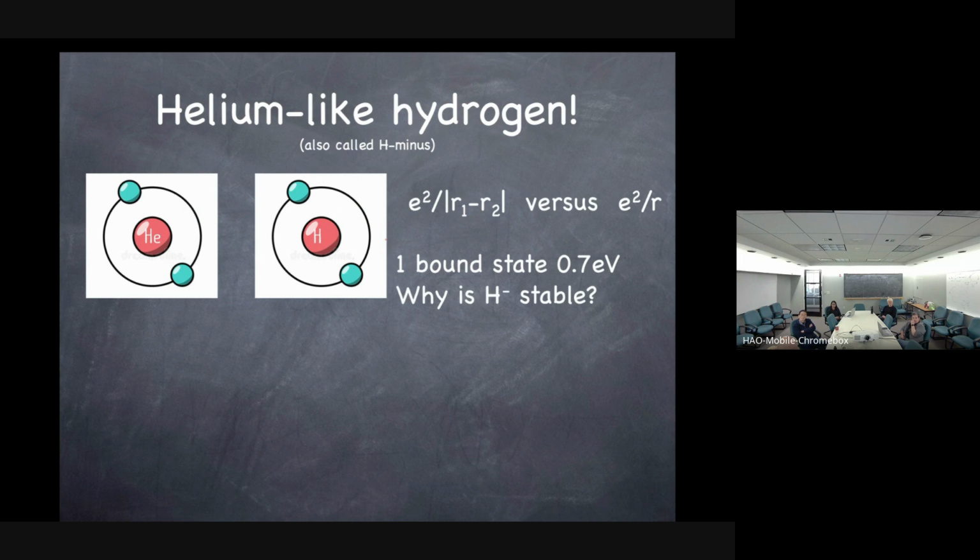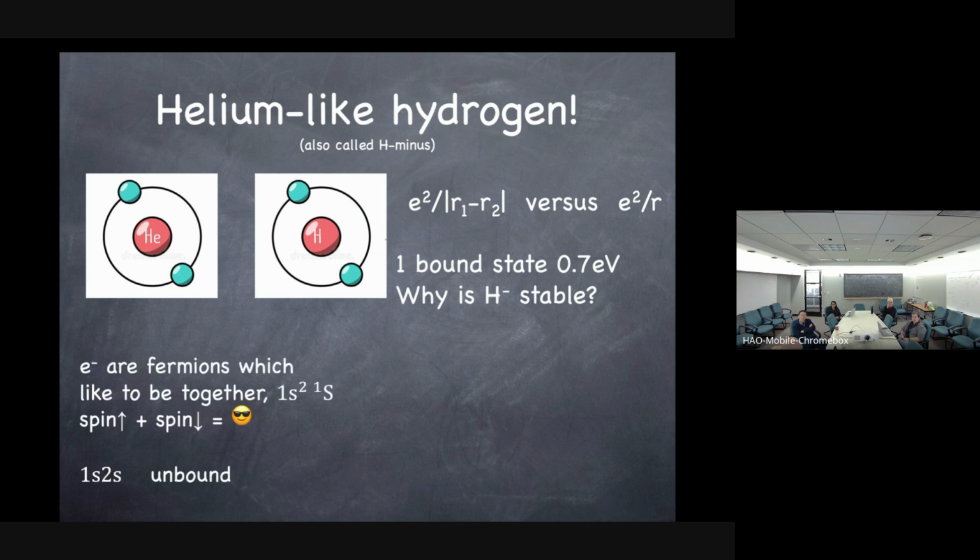Well, it's a balance between 2 electrons interacting via the Coulomb force versus the attraction due to the charge on the hydrogen atom. And there is one bound state that this has. This was figured out by people in the 1930s. And it occurs because electrons are fermions and they like to be together. If I bring a 1s electron, meaning it's at the bottom of the well, and I add another one, so I imagine having a hydrogen atom, an electron comes along and the hydrogen can capture it, but it can only do it if the spins are opposite, because you have to have an antisymmetric wave function.